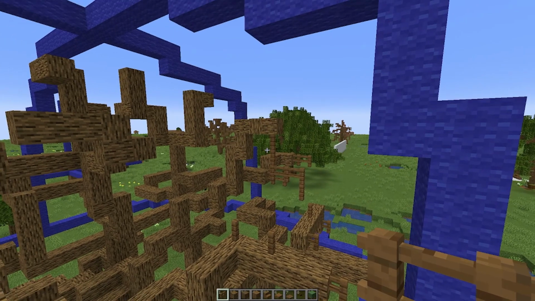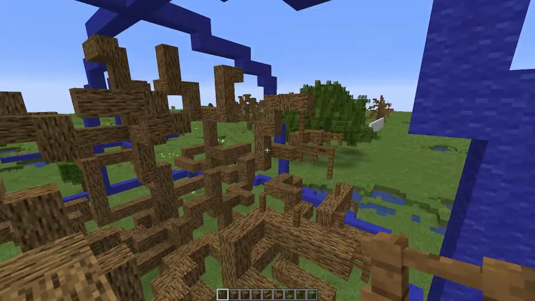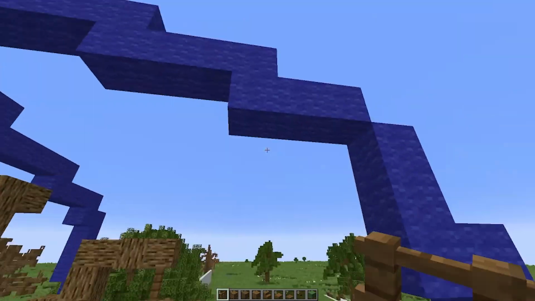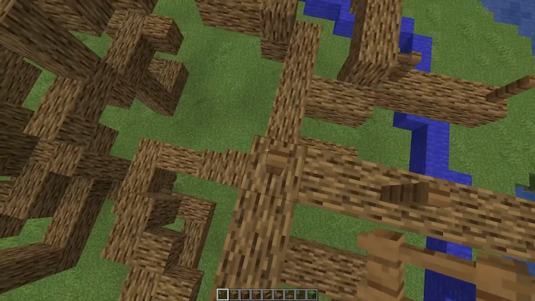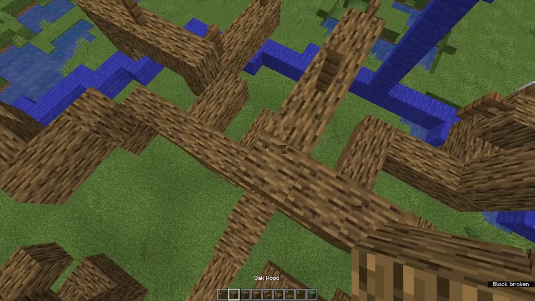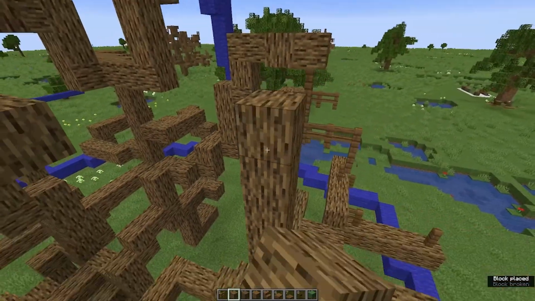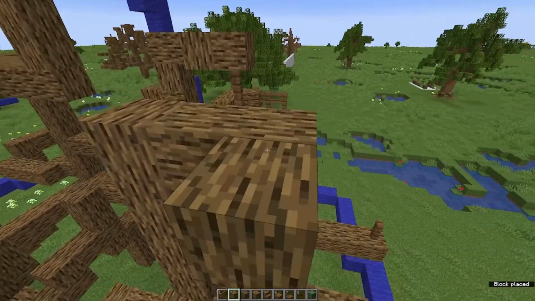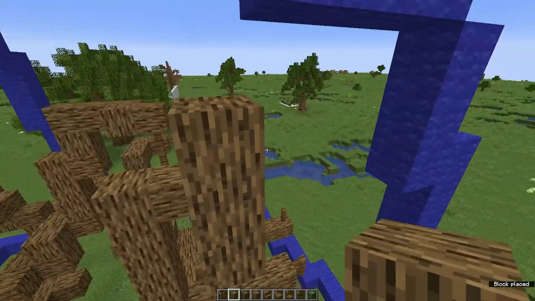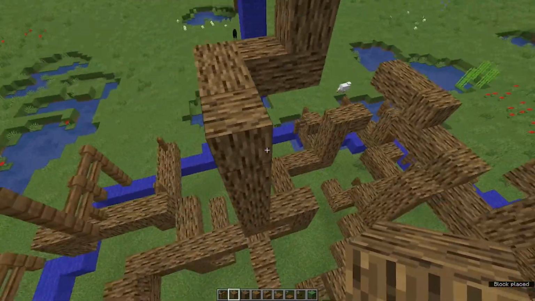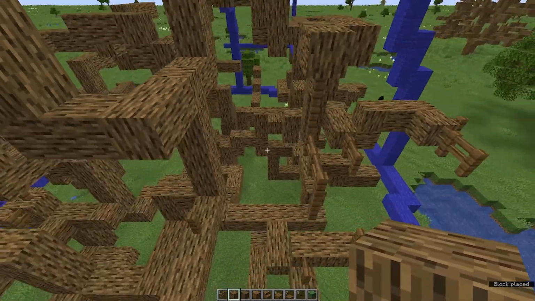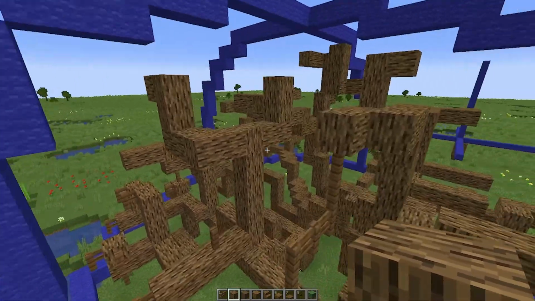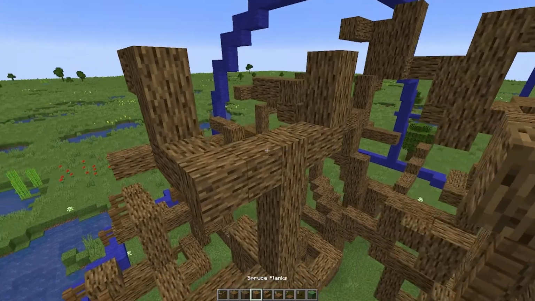And often you also will have the situation that you thought you were done with the big branches, but then you come and you see that here we have a big gap. That is not a problem. We just go back and we add another big branch. And you will have this situation throughout your whole build. So even once you are starting to place the leaves, you will have big holes and big gaps, and you can easily just fill them by adding another branch.